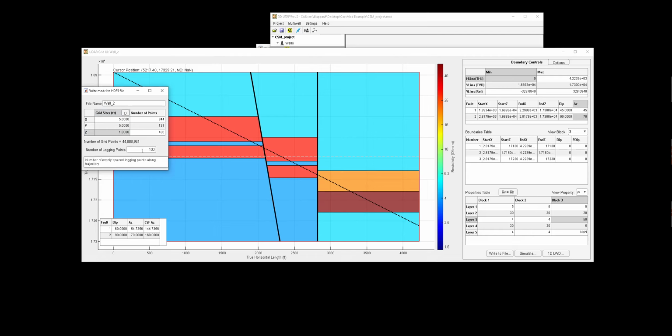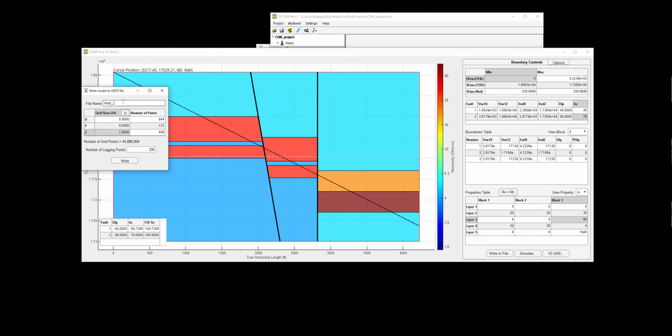And then the logging points, this will determine how many logging points will be within this region, evenly divided. And this will determine, for instance, what values will be written by the simulation. So if you feel like you need more detail, you can have more. Maybe I will put 200 here.